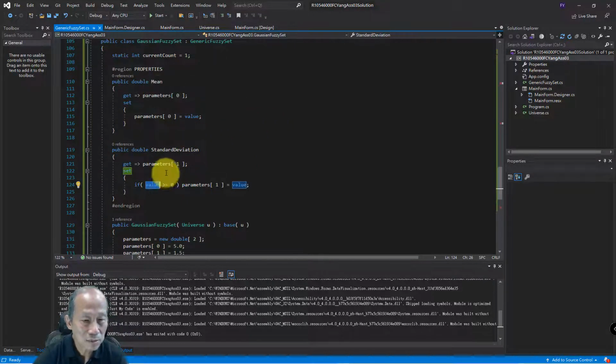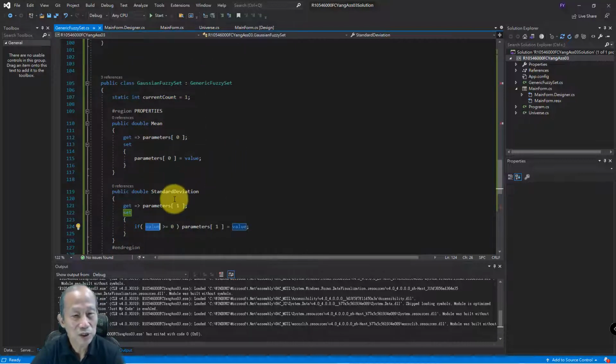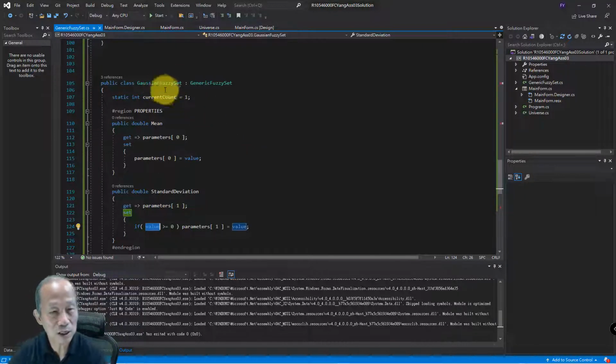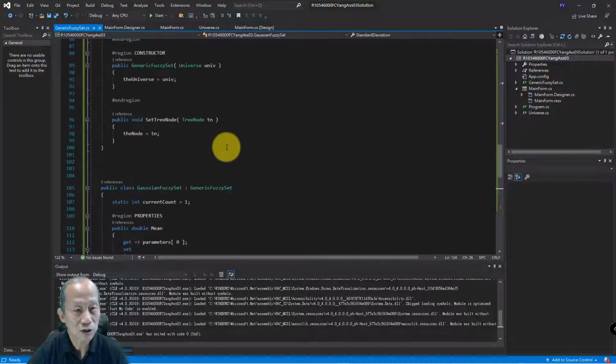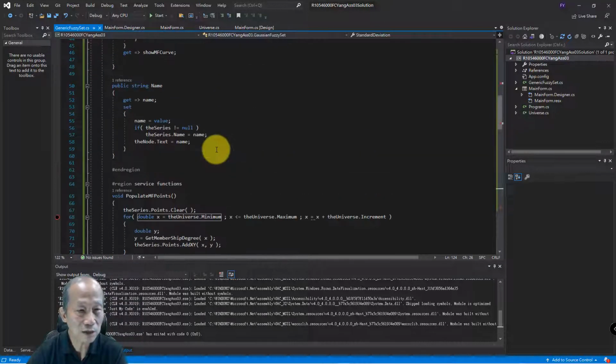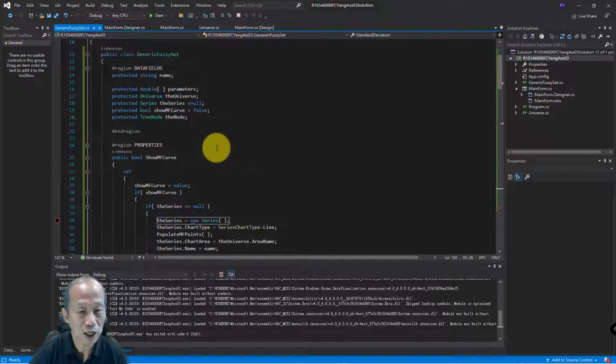Mean and standard deviation have been specified here, I mean, by the Gaussian fuzzy set. But in general, the Gaussian fuzzy set, triangular fuzzy set, and another fuzzy set should have the same situation, right? So back to our generic fuzzy set, we should provide what? Provide a parameter changed function.